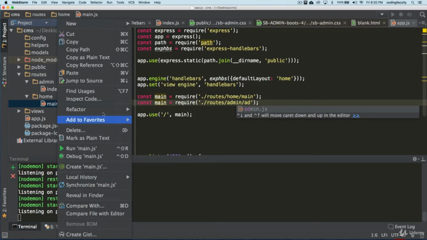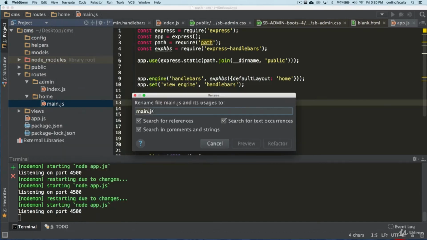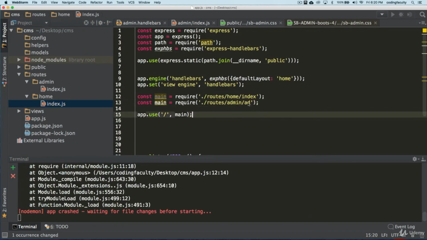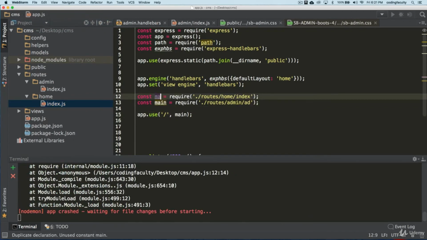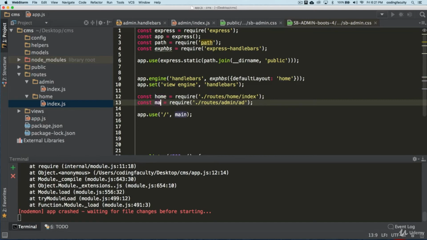And that's going to be the index for the home. Okay, so make sure that instead of this, you change here the name home, and this will be admin like that. And for home, remember that the routes is going to go to home and then index, and then here admin and then index.